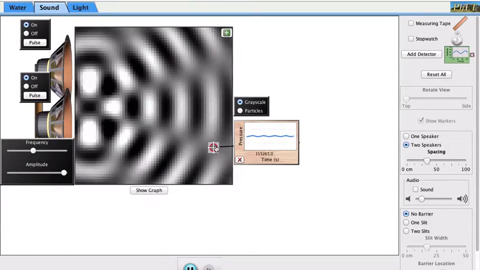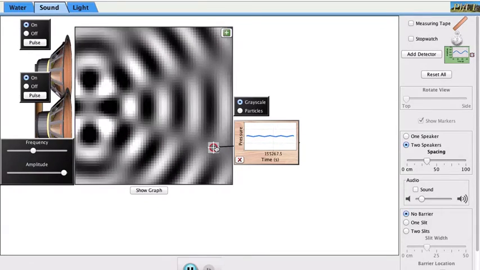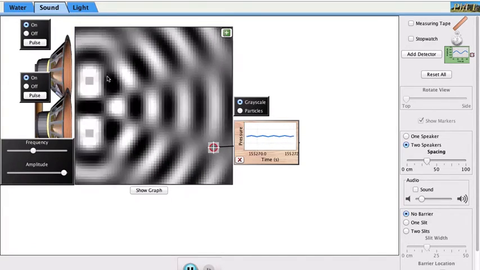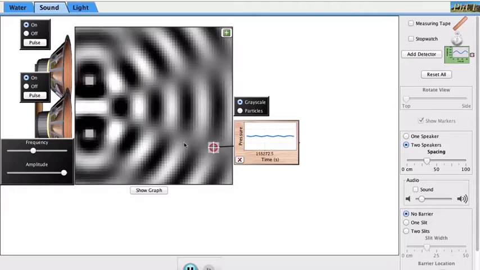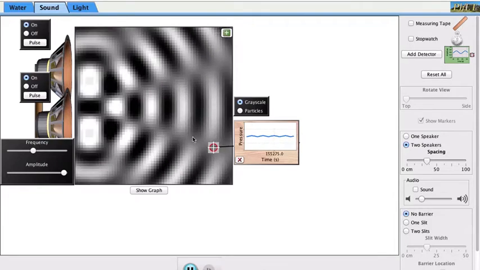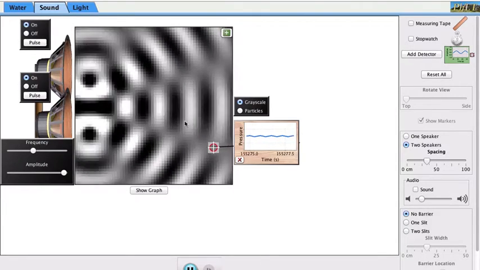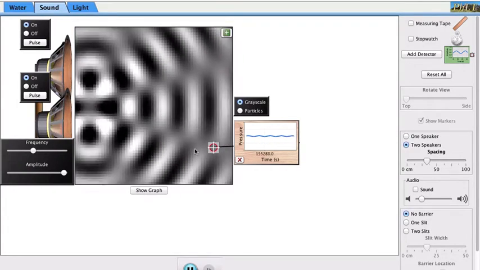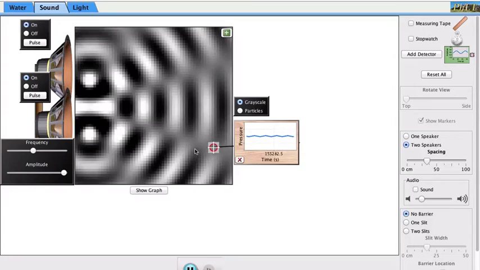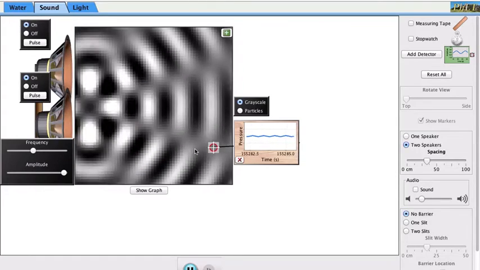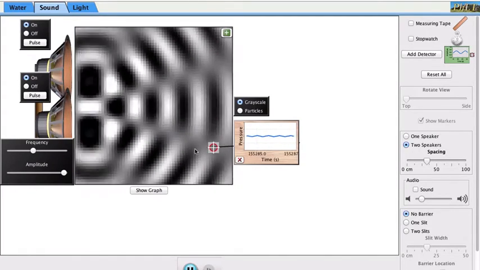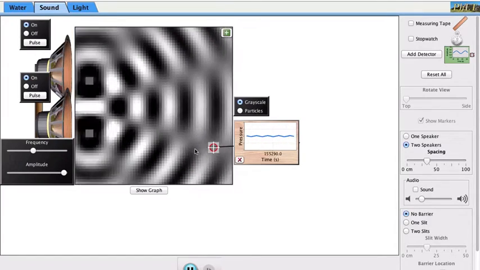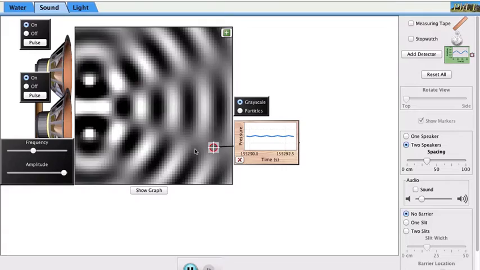Well, remember, they're both oscillating at exactly the same frequency. So there can be a point where, because of the time delay from this speaker being different from the time delay from that speaker due to the difference in distance, when a peak from this speaker reaches, it is always timed to arrive at the same time as a trough from this speaker, so that the 2 waves that these 2 create are always counteracting each other. Waves add, but that addition can amount to subtraction, and that phenomenon is known as interference, and it's characteristic of waves.